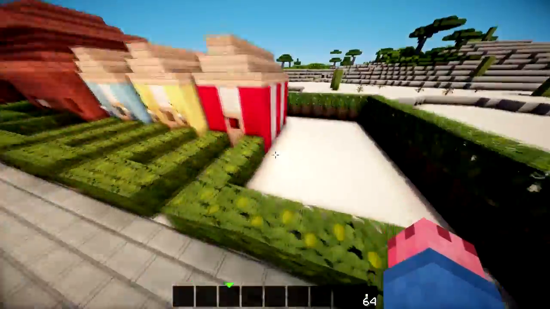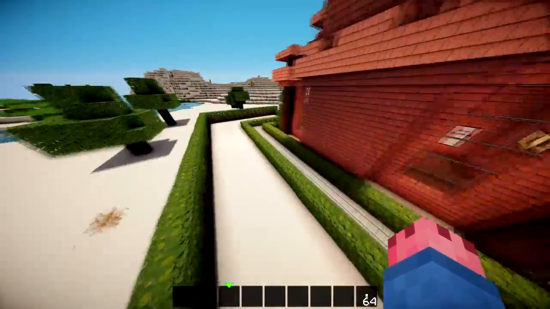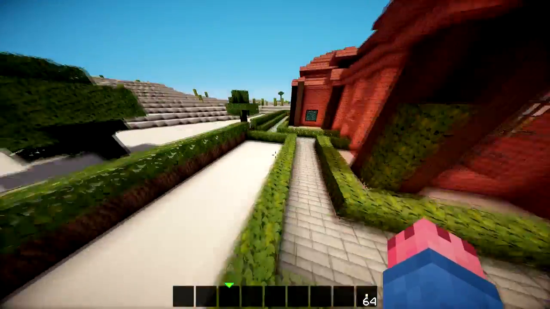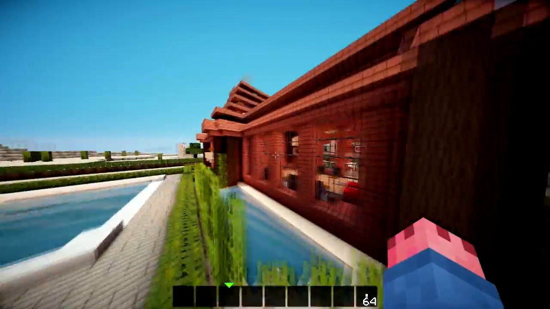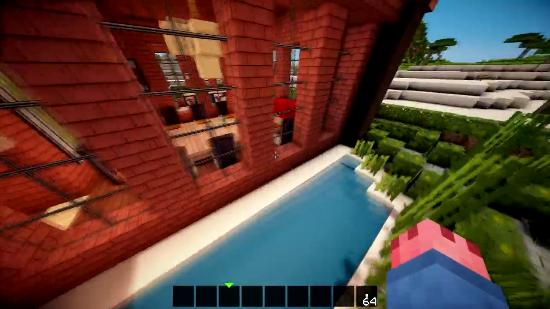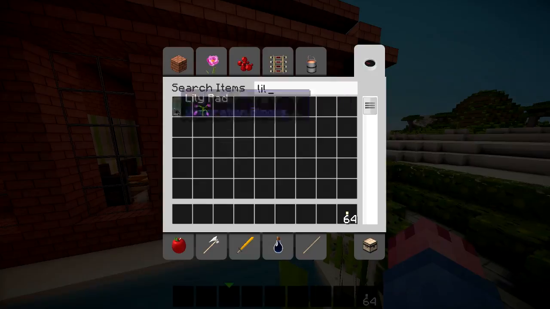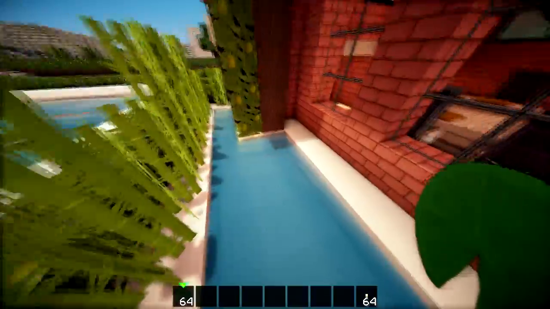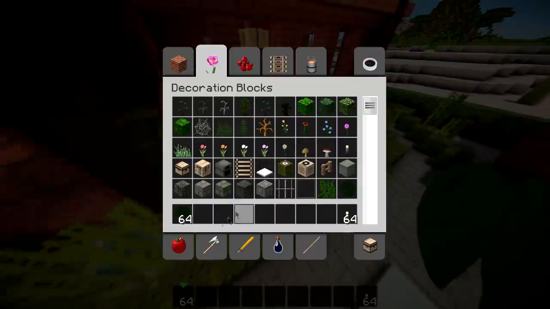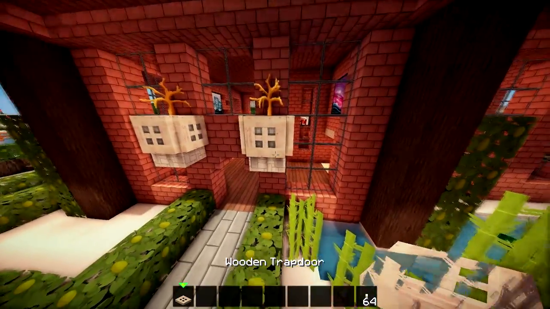You need to add one more beach here, or aren't you gonna add some? I like the hedges. So Taylor's added all these hedges here if you didn't notice. And added some sugar cane, a nice pond. I'm gonna add some lily pads in here. So it looks a little bit nice. I'd like two there. Some sugar cane.